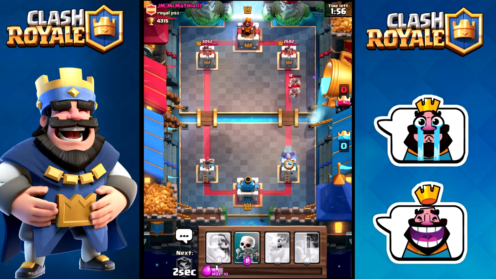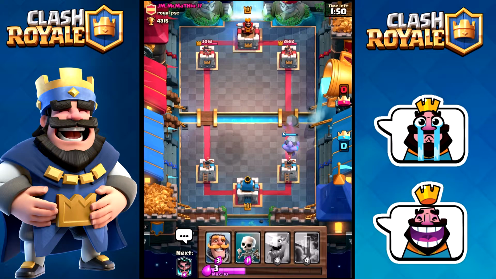Yeah, we gotta drop our bowler. Just defend just a little bit. We could have probably just dropped our knight. I don't know why I dropped my bowler there. Maybe try to get some tower damage here coming up. We didn't get much damage right there, but I think we'll be set pretty for the rest of this match, though.